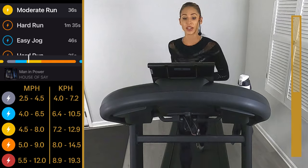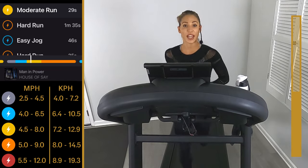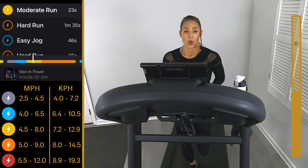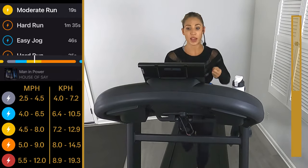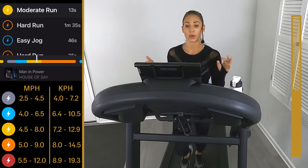38 seconds here. Remember, we finish out the song by running hard for the rest of it. 30 seconds till we get there. It's a minute and 35 to be exact, okay? So find your focus, right? Stay with me. We got this. I know it's something new, right? There's no rhythm, there's no sequence.